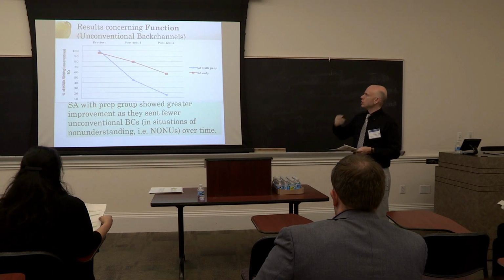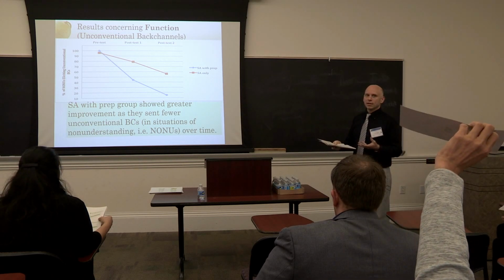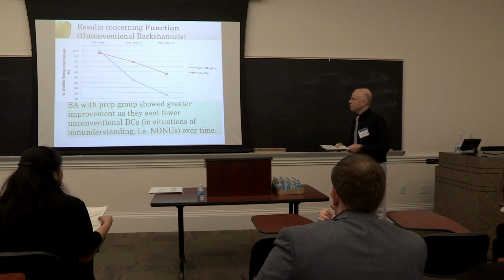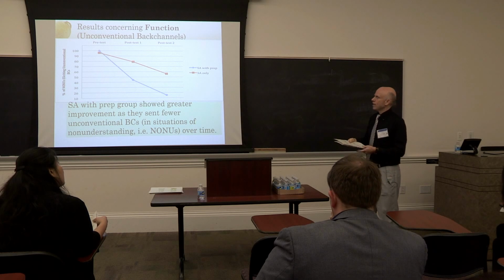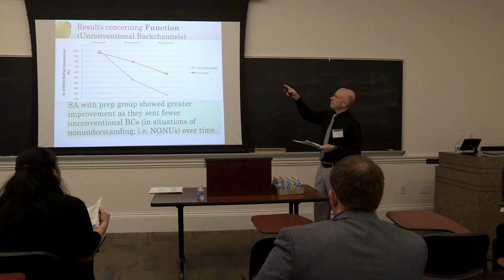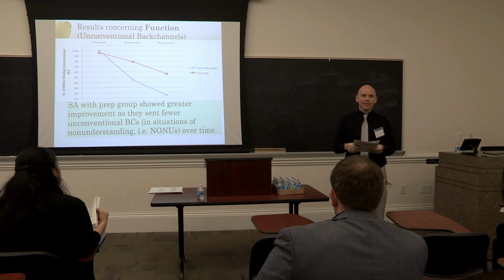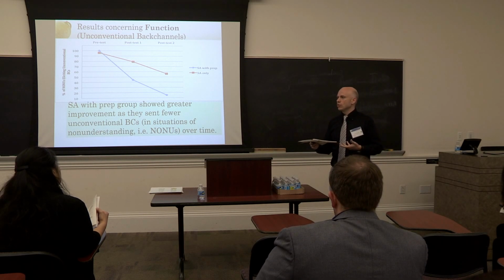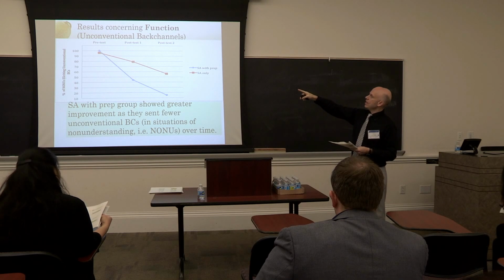Okay, when it came to function, I mentioned that in situations of non-understanding, many Japanese people will feign understanding. I've called those unconventional back channels. So when you don't understand and yet you pretend you do, you say, oh yeah, you agree, or you show support for someone even though you have no idea what they're talking about. So they started at the same place.